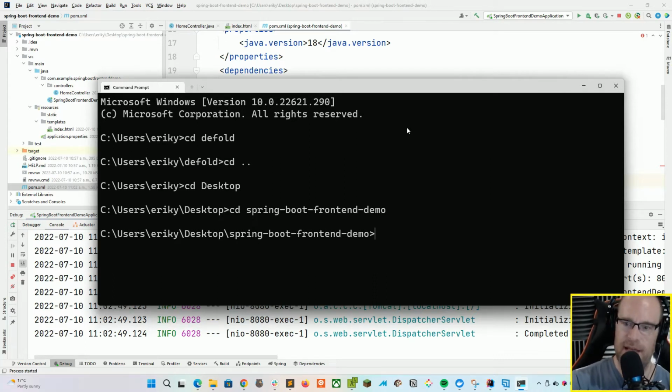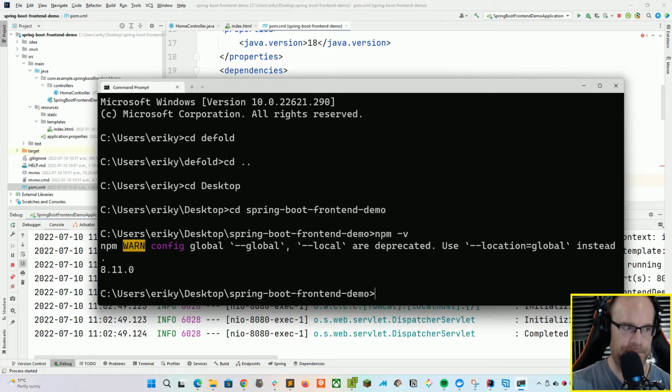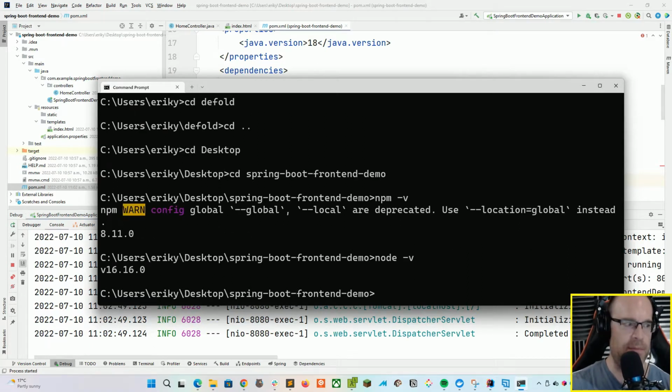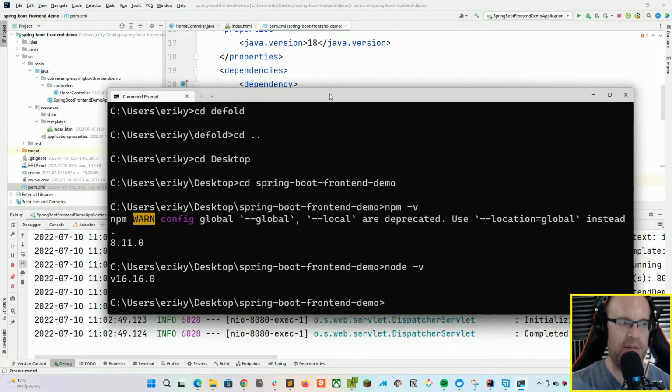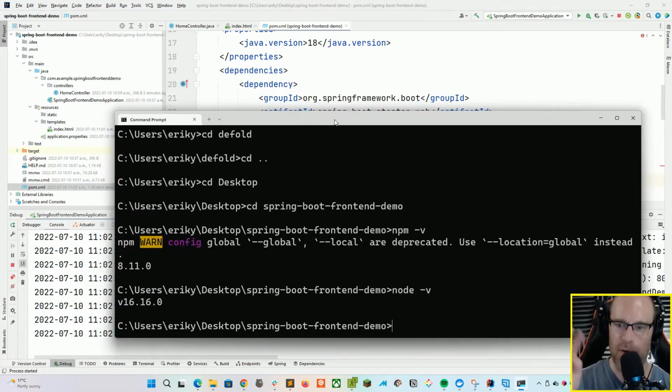Right now that's available at nodejs.org. I'm sure it's really straightforward downloading and installing it for your environment. To double check everything is set up and ready for us to use, you can just type in npm -v, and in our case I'm using npm 8.11.0, or node -v, and I'm using 16.16.0 at the time of this video. Node tends to get updated quite regularly, so depending when you watch this, it may already be old.